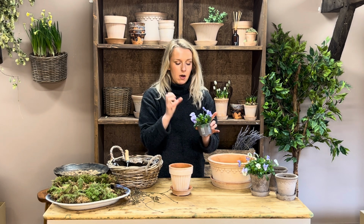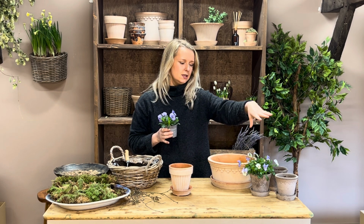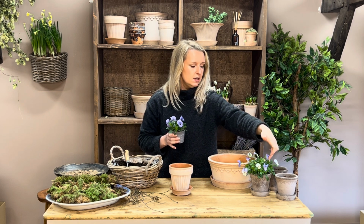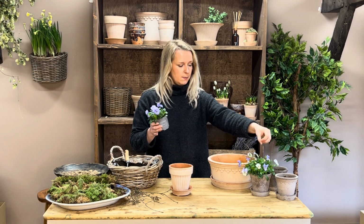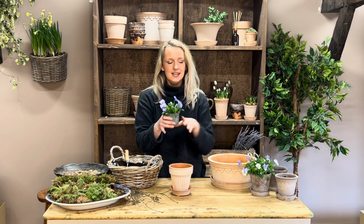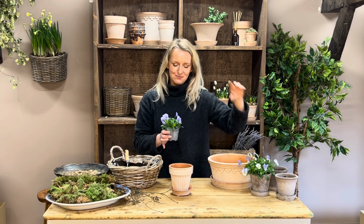So when they arrive, they might be more buddy than, for example, this one that I've had for about 4 weeks. This one, I actually need to deadhead some of these here, and I can show you that actually. But this has really come into bloom. You can see it's really grown. So yours will arrive like this and then end up looking like that with the right temperatures and care, and all the tips I'll give you.